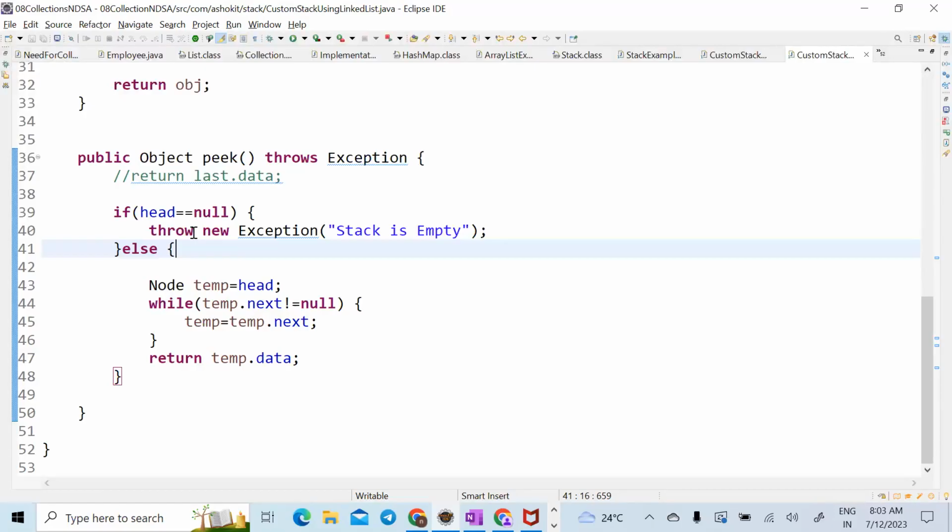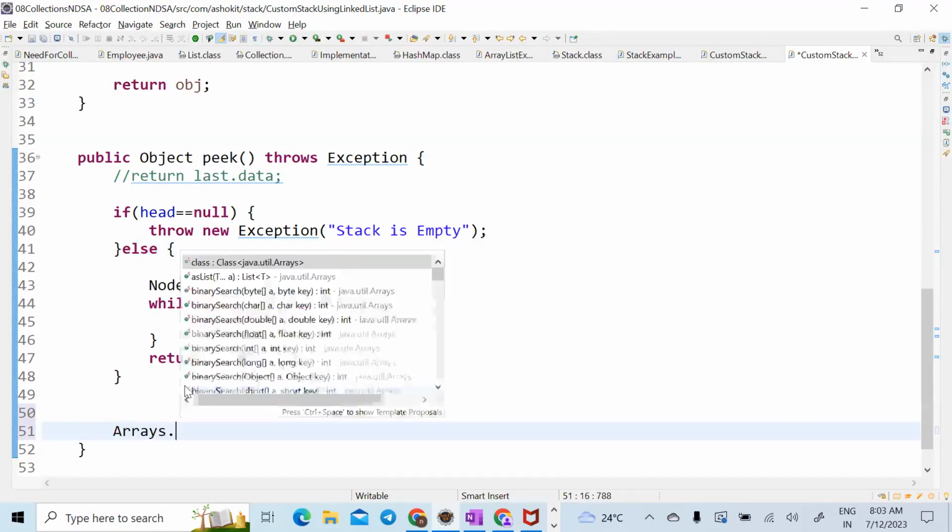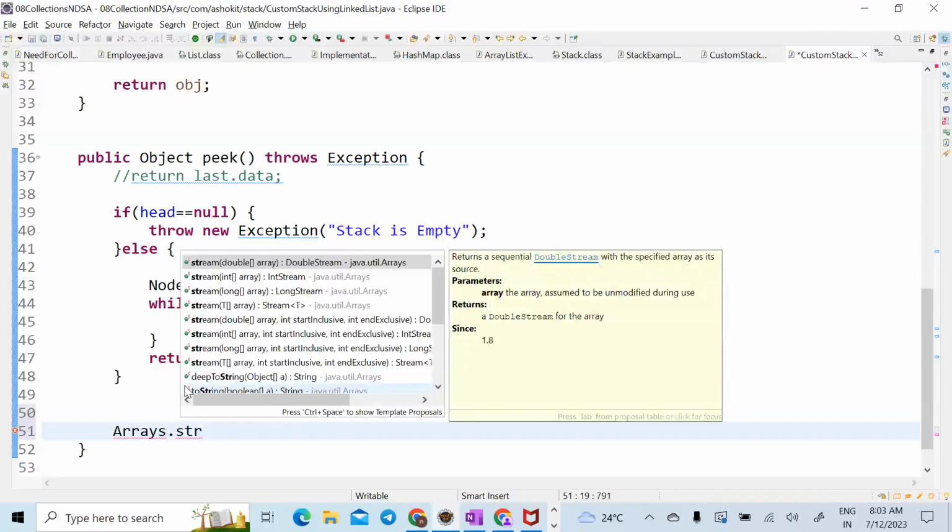See, here in the linked list, you cannot do that, because how can you create a stream? In order to create a stream, you need a collection or a reference array. Arrays.stream. If you look at the Arrays.stream method, what is it taking?